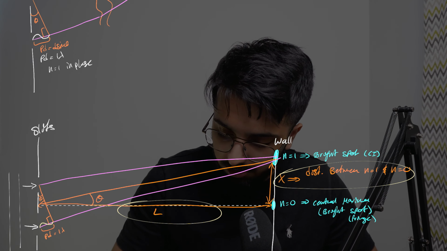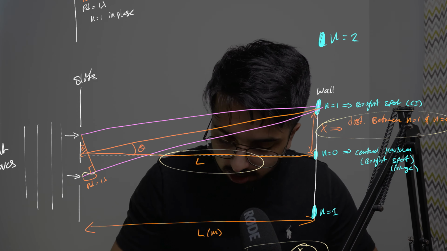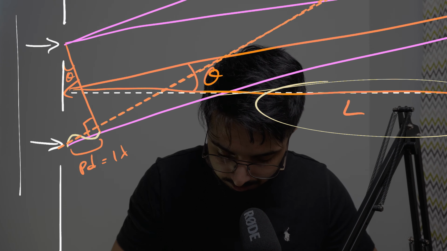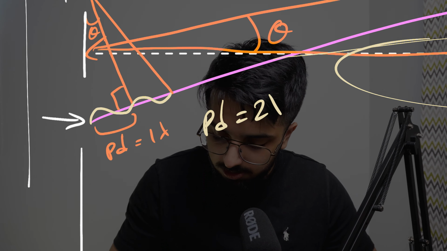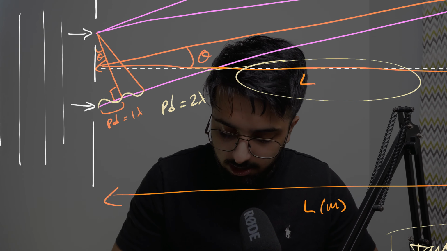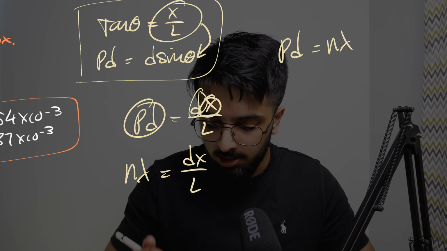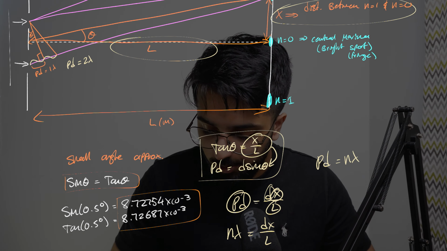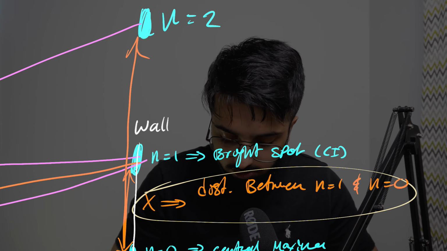Let's say we have another maxima way up here. So that's our n is equal to 2. We are going to have light rays that converge like so, and let's say we have, again, another perpendicular line. And so this time, our path difference is 2 wavelengths. So therefore, our path difference has increased from 1 to 2. And as our slit separation, our d, has remained the same because the slits haven't moved, and our L value hasn't changed because that's just the distance between the slits to the wall, therefore, the only thing that must change is our x value, and as you can see, our x value has indeed changed. It has increased.